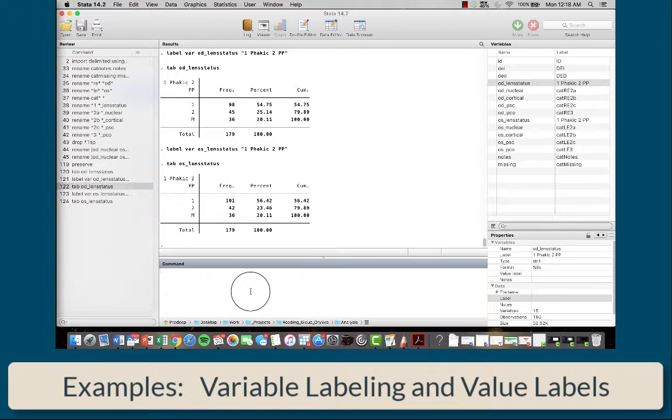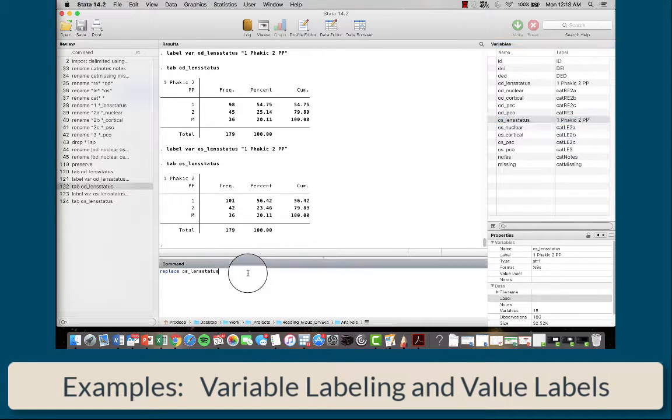So now let's assign a value label. Well, we can't actually assign a value label until everything is a number. So it doesn't work on string variables. It only works on numeric variables. So we have to get rid of this m and then destring. I'm going to show you how to do that another time, but I'll just do that real quickly right now.